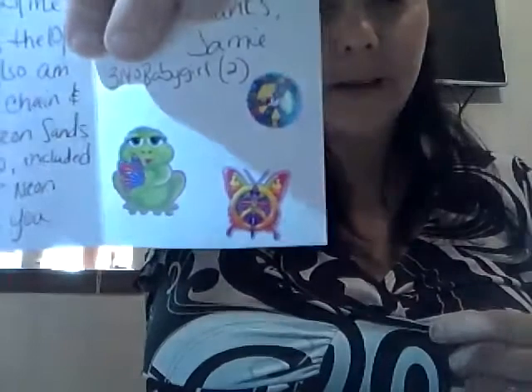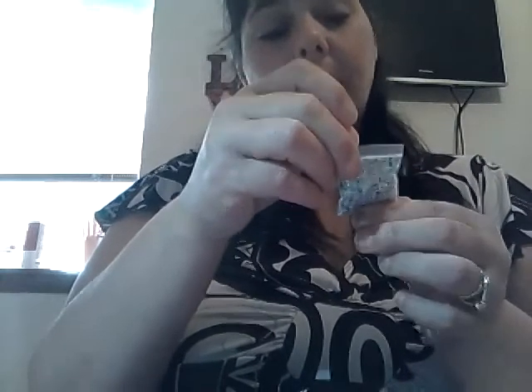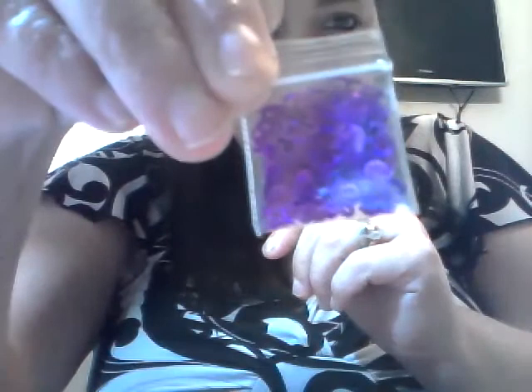And there are the stickers that are inside of it. Her first glitter mix she sent me is called Halo or Hollow Grave. This one is an iridescent white glitter mix. It's got some red and some purple and some orange dots, and it's got purple tinsel. Really pretty. And then within that orange she sent are these purple sequins and swirls. Thank you for them, Jamie.